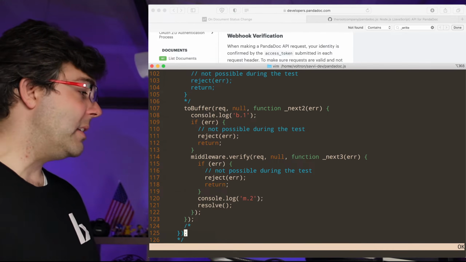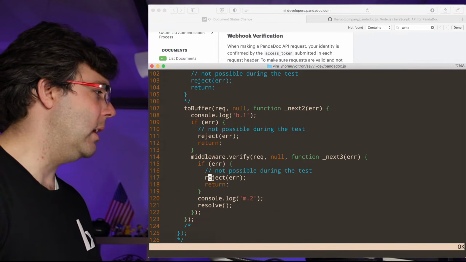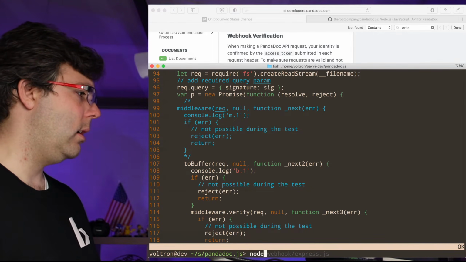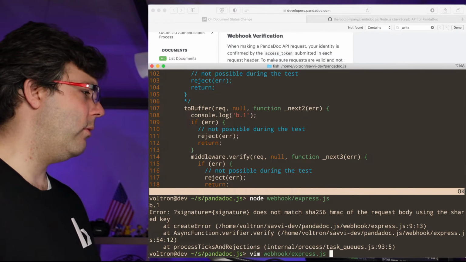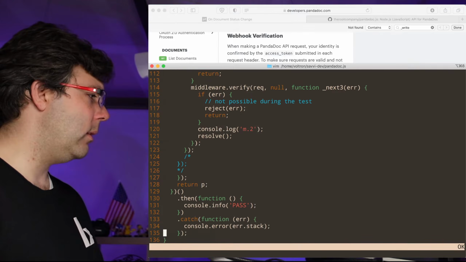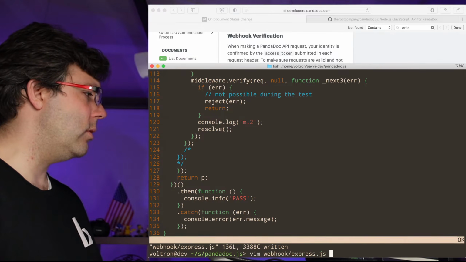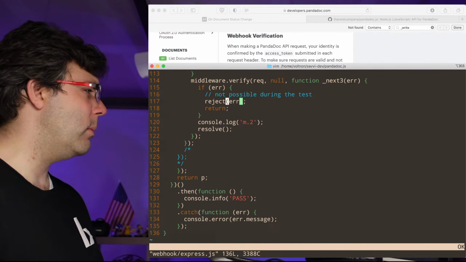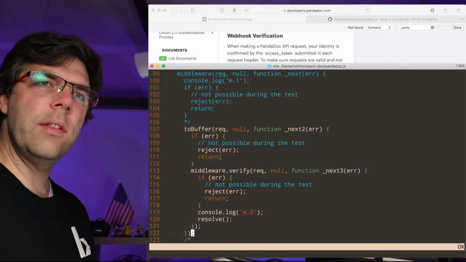And now I'm just going to run this test again. And this time, instead of getting an uncaught rejection, I should get a caught rejection. So let's go ahead and just run it. Good. Signature does not match. That's what should happen when we don't have a matching signature. And I think in this particular case, we don't really need the stack. The message is good enough. So let's run that again and just get the message out. Yeah. Signature does not match. Or maybe in this case, the stack would be good. Anyway, so that's good. I'm going to go ahead and take out some of these console.logs I had in there.